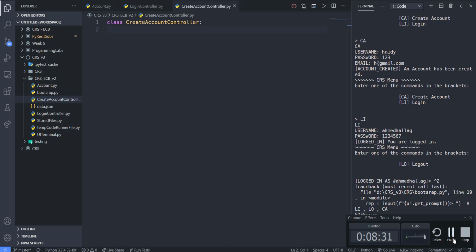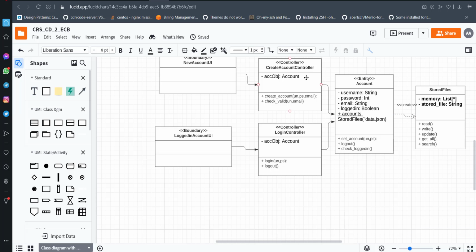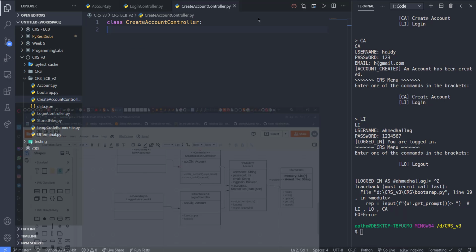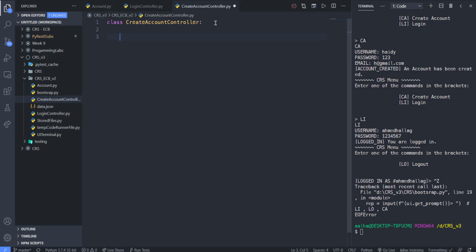Alright, so now we're gonna see that create account controller takes an object of account like that. I think that's the only instance variable that we need.